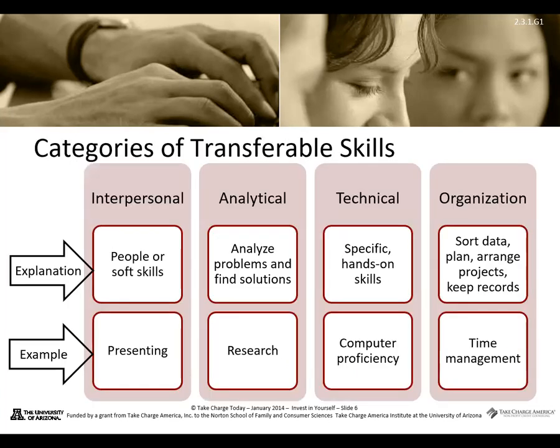The 4 main categories of transferable skills for the purposes of this PowerPoint are interpersonal, it's talking to other people; analytical, thinking about how things break down, right? Technical skills, hands-on skills, and your organizational skills. The biggest ones that have helped me in my career so far have been interpersonal and organizational skills. If you can help other people get things figured out with your analytical and technical skills, and then present that nicely with taking advantage of your interpersonal skills, you have a lot of practice using a lot of these different transferable skills.